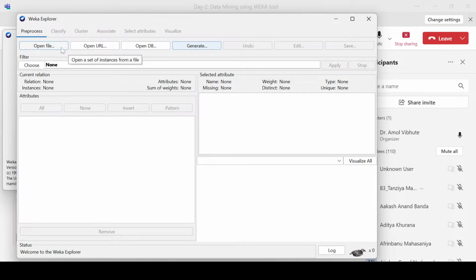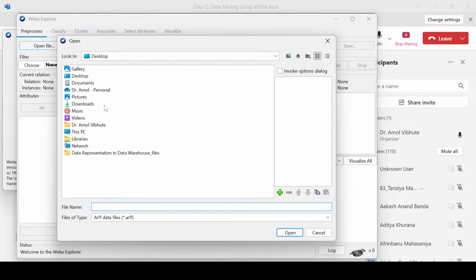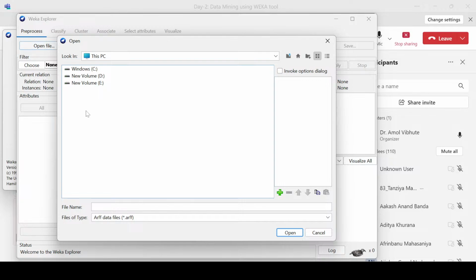So first of all, we will upload the data. How to upload? Just click on open file. This option will try to upload data from our local disk. Fine. So by default, data sets are there as discussed, and there are also downloaded files, which I will also show you how to add. But right now, firstly, we will upload the default data which is provided by Weka. So here double click on this C drive, because we have installed the Weka software into the C drive. Fine. So just click on the particular icon, not on the name.